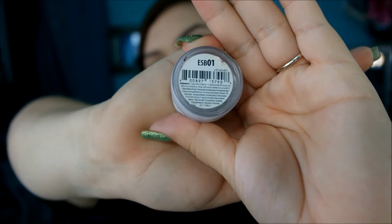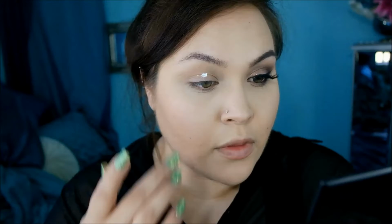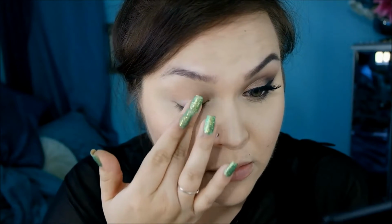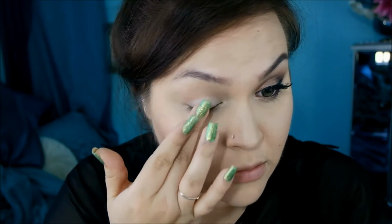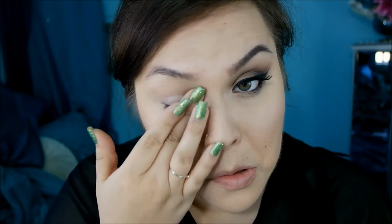So we're just going to jump right into this using my all-time favorite eyeshadow base. It is the white base from NYX Cosmetics. You only need a tiny bit for both of your eyes. When using an eyeshadow base, you really don't want to overdo it. It defeats the purpose. And you're just going to pack that all over the lid.